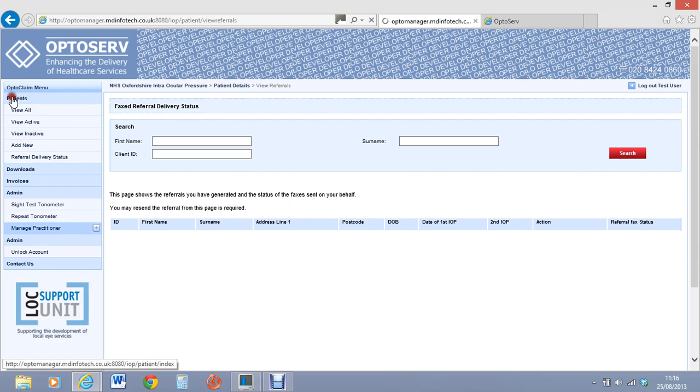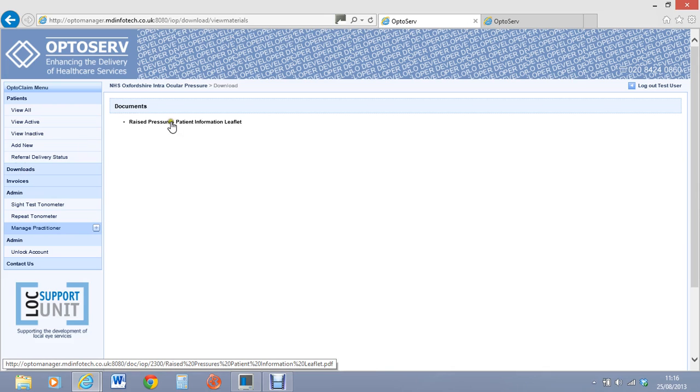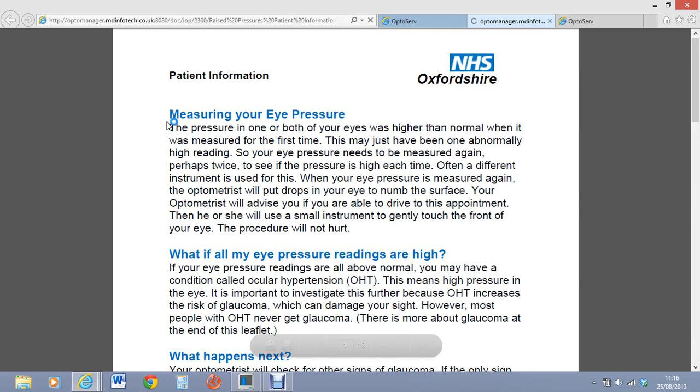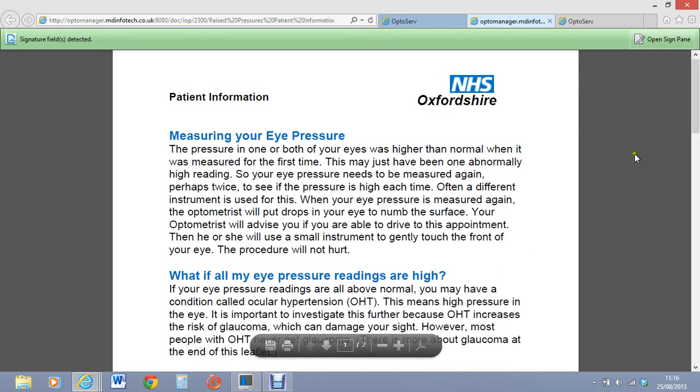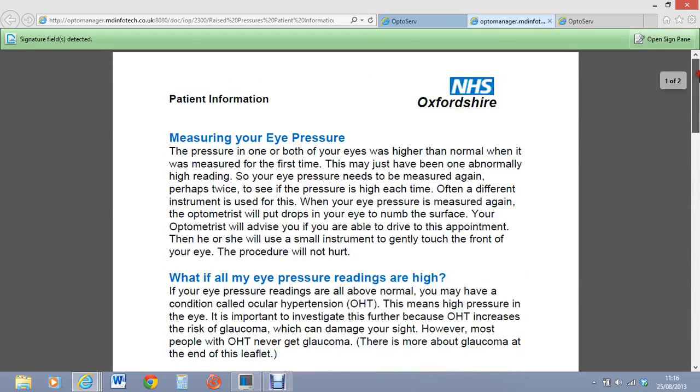Okay, so if I then look at the last one, which is the downloads button there, the only download that we've got in there is your IOP patient information leaflet. Now what I tend to do with this, instead of going into the downloads and printing it off for each patient that comes in, which is a long-winded way of doing it, I have one laminated copy upstairs, which I give to the patient to read, just to let them know what we're doing basically.